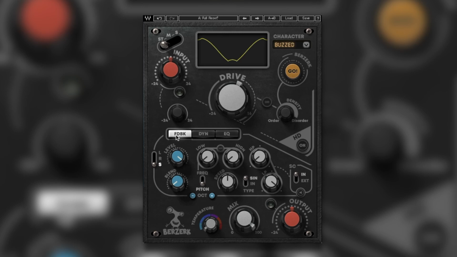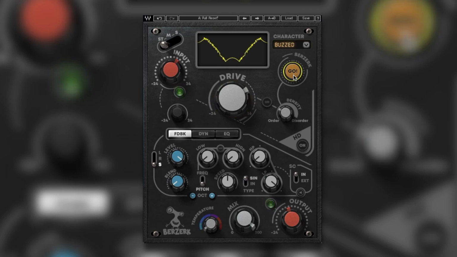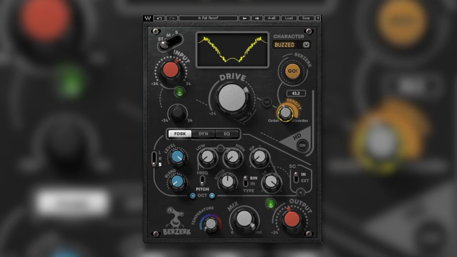So let's have a little play around with this, hear what it can do. I've got it on the same drum loop. I'm going to keep the bass track in for context. First, set the inputs. Sounds good. Bring the output down a touch. Let's stick this character and hear how extreme we can push it. Let's back the drive off a little bit.